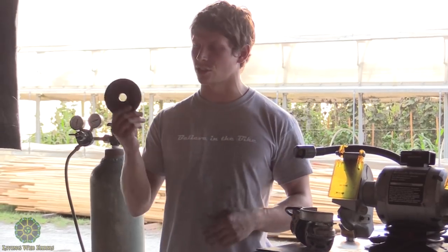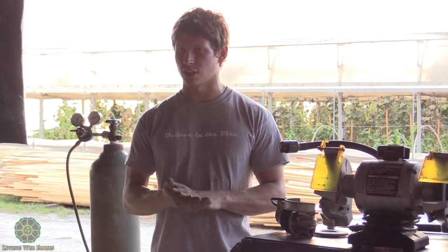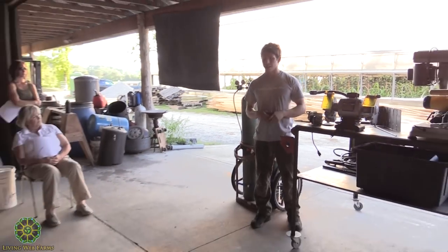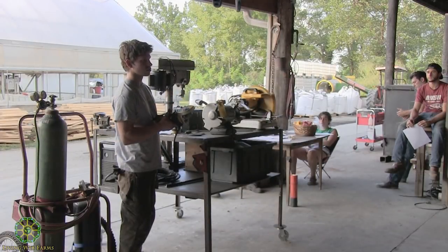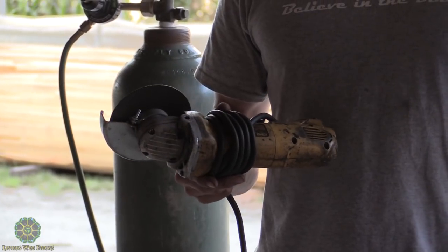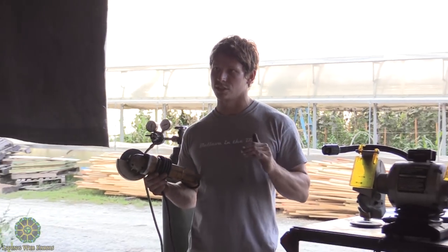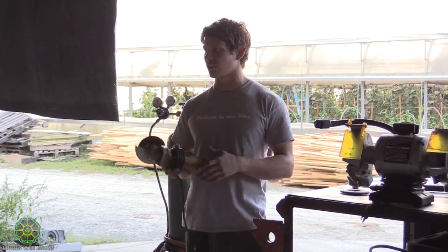And then this is your standard grinding wheel for taking burrs off edges after you've cut it. If you have a nasty looking weld, you can use the grinding wheel to grind it down to the shape you like. And I use this tool probably more than any other tool here when working with metal. Like I said, you can do everything with it. And I'm going to go over a lot of other tools that make the process a little bit quicker and easier. But if you're looking to work with metal and just want to get the basics, then this is something you're definitely going to want to get.